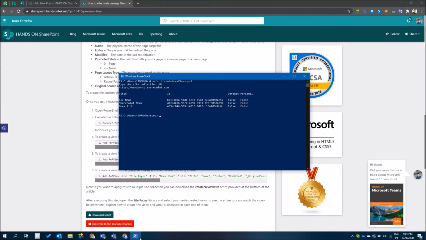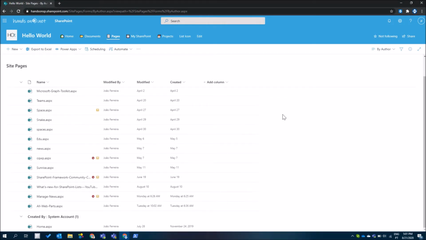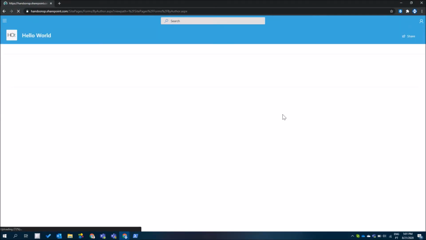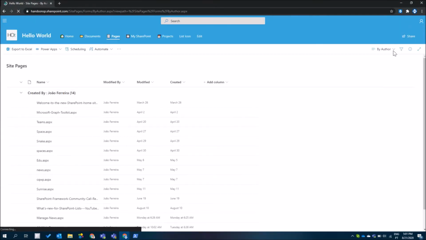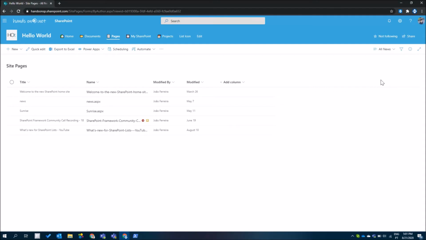Now, to see how it looks and how they work, I will show you this page where I have all types of SharePoint pages inside of the same library. I just need to refresh it so I can get the latest views that were added to the site. From the view selection, as you can see now, I have a view called All Pages, SharePoint News, and News Link. From the All Pages, what you will see is a view that displays not just the name of the page, but also the title, because sometimes the title that you give to the news doesn't match the original name of the page, and this way you can easily identify what news you are trying to locate.